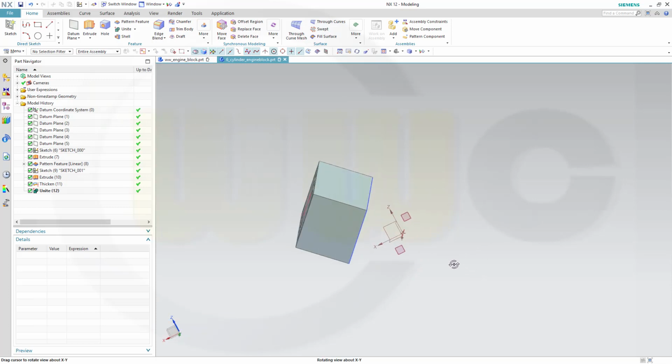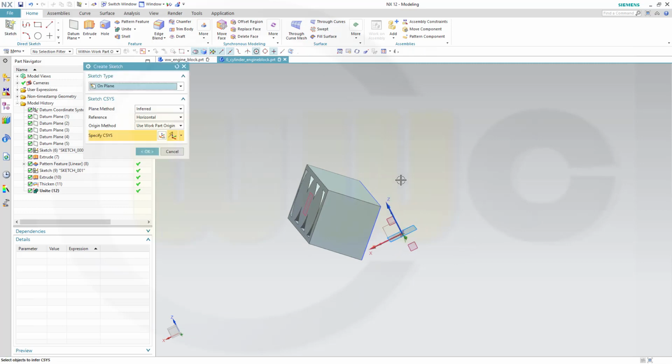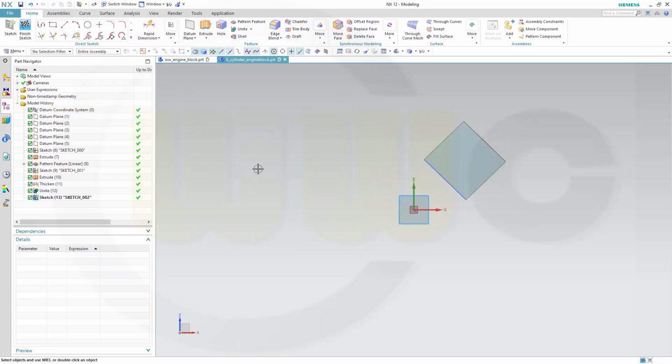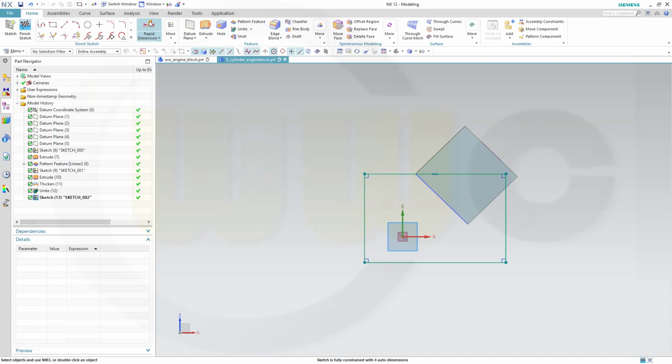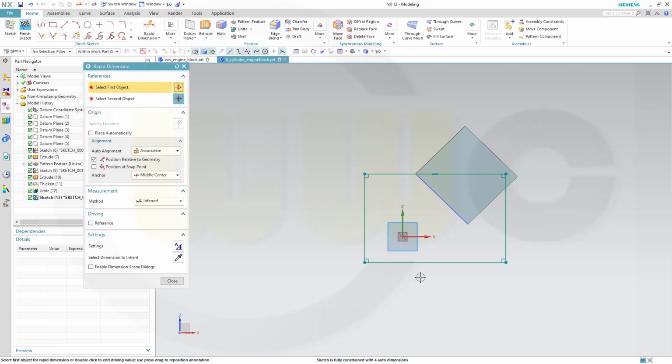Now I want to do a sketch on the ZX plane, so go for a sketch on that plane right here. Okay, and I need another rectangle, maybe like this. Let's add some dimensions.